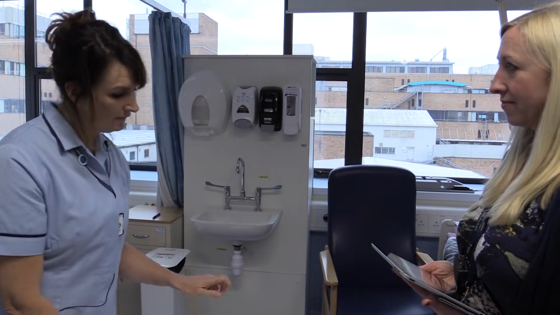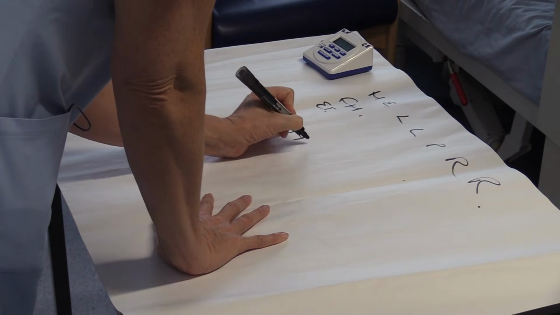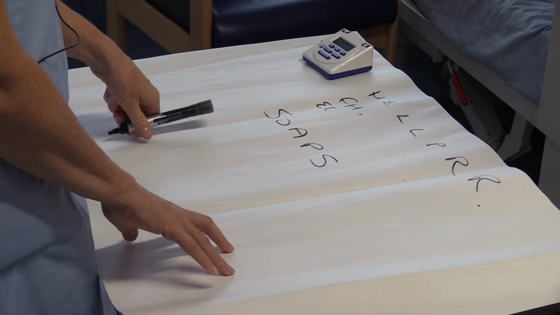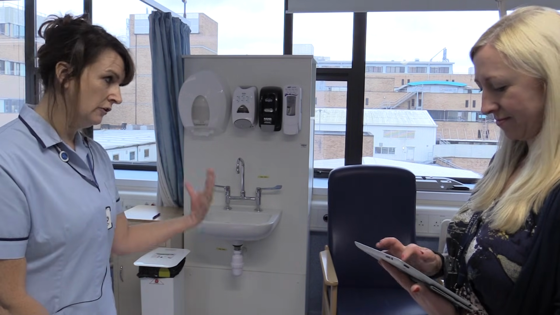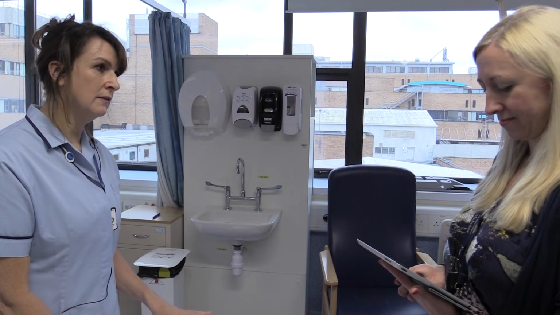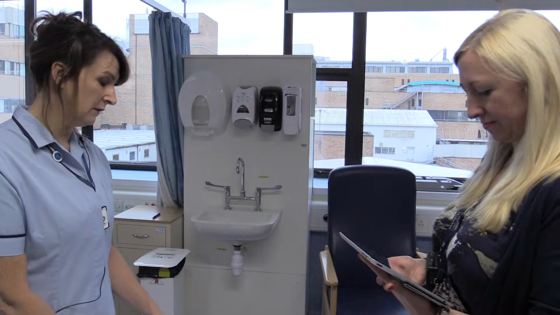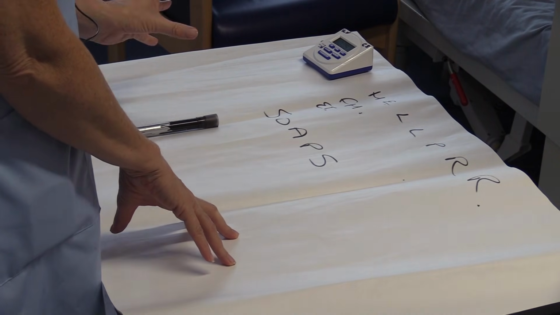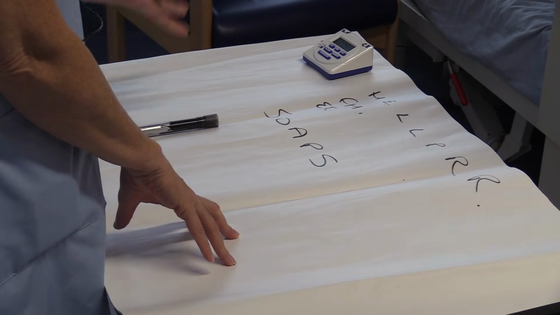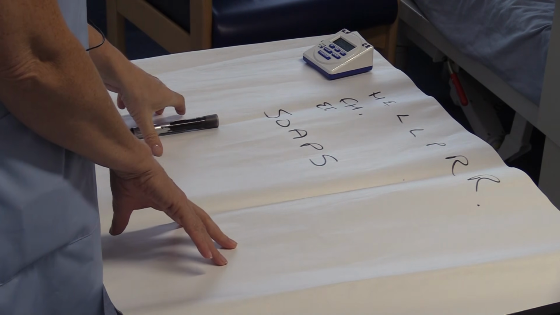So the first thing I'm going to need to do is to call for help. So I need my emergency buzzer and I'm going to call for my SOAPs. I'm going to need my senior coordinating midwife because I need to inform her so that she can help coordinate the emergency. I'm going to need a senior obstetrician because I may need some help with the manoeuvres and the management of the situation. I'm going to need a senior anaesthetist. He may be able to assist with pain relief. We may also need to cannulate for the potential for the third stage of labour as well.